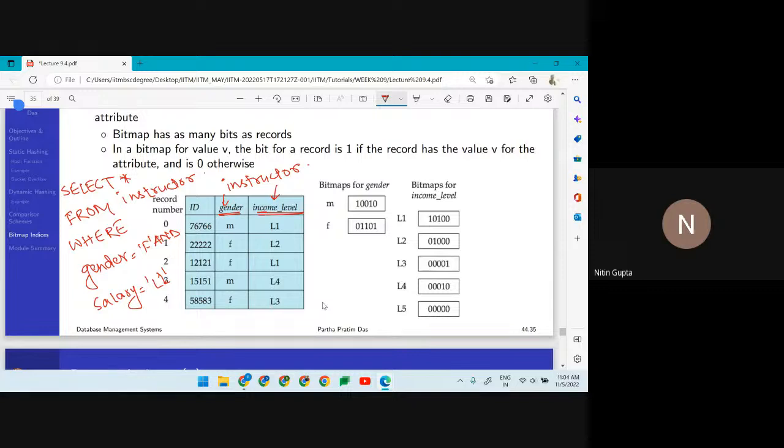In this case, you have bitmaps for gender, male and female. How did you get those values 100, 10? I will tell that, just a minute.